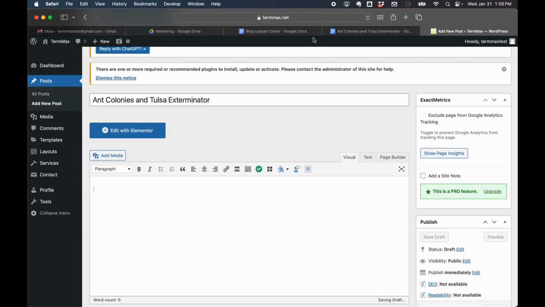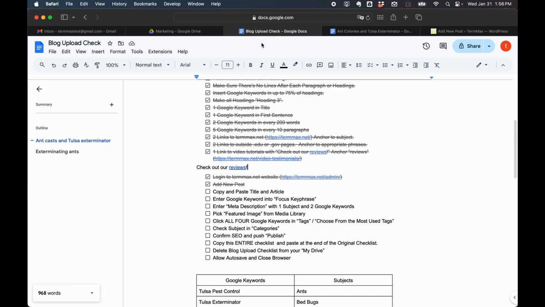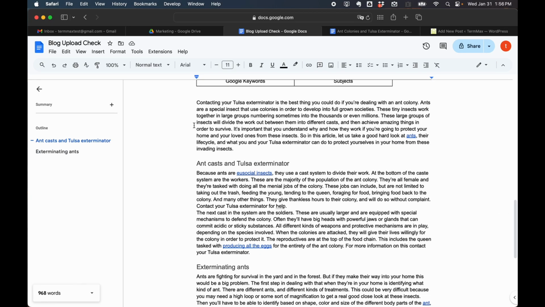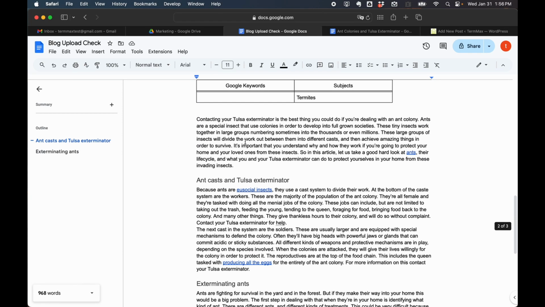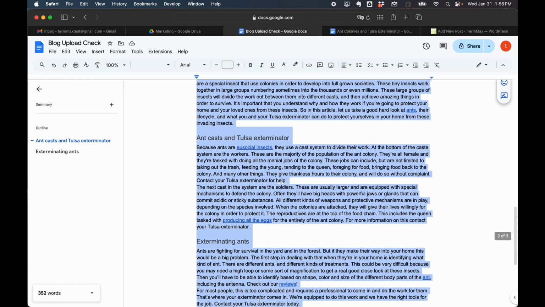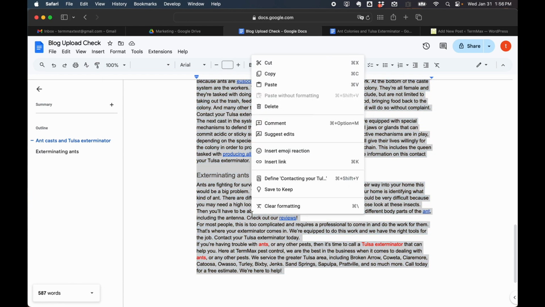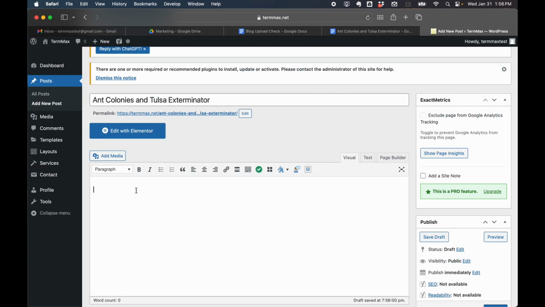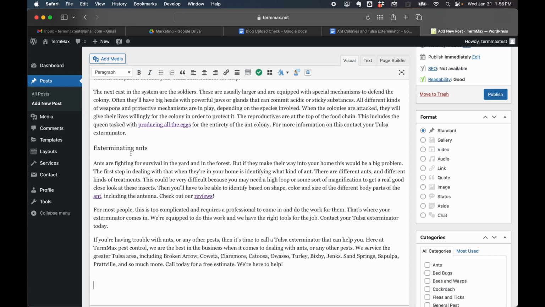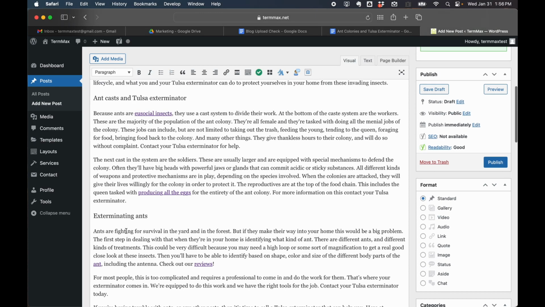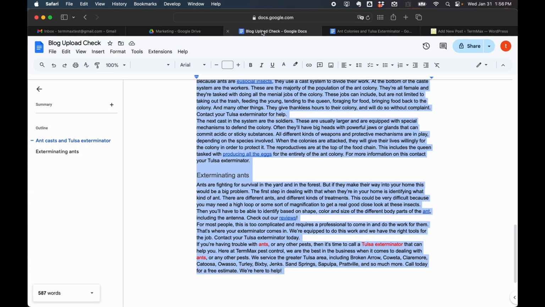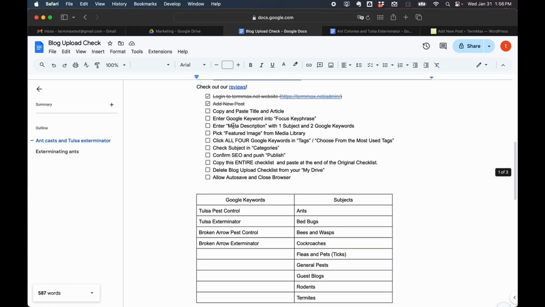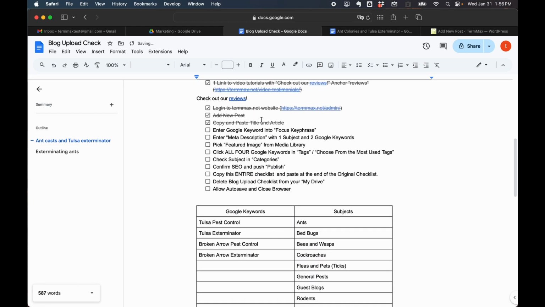And then down here, we need to go back to our blog post upload checklist and take our edited blog post, copy the whole thing, go back to our website and paste it here. And it is pasted in its place. And we'll go back up and we've copied and pasted the title and the article.